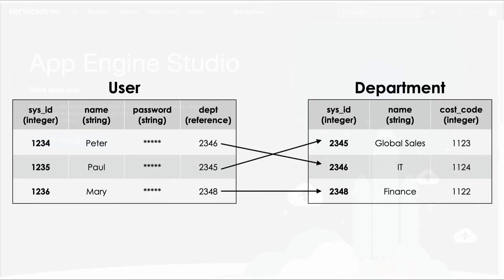Normally, when you're working with a relational database and you need to run queries or make changes to the structure of the database — like add or remove tables and fields — you have to be set up with a user ID and password in the underlying relational database management system. With ServiceNow's database, things work a little differently. As a user, developer, or administrator of a ServiceNow instance, you won't ever get direct access to the underlying database management system. The database is just too important to provide access at that level.